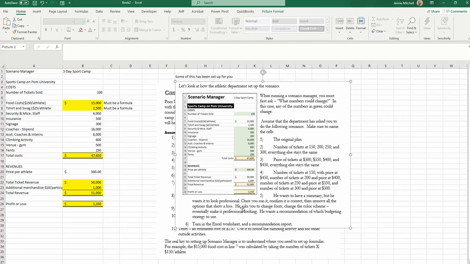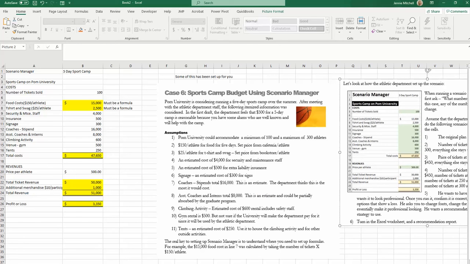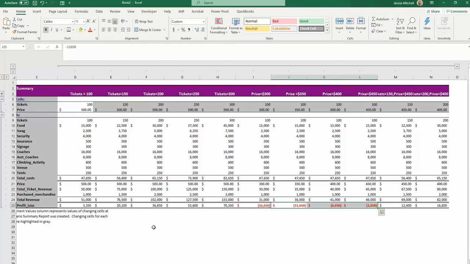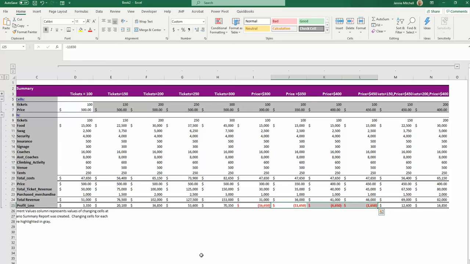In fact, if I go back to the thing, it says here that he wants you to have a summary, but he wants it to look professional. He wants you to remove all the options that show a loss, change the font colors, color scheme, and so on. So basically, I might have this in here for me, and then I might end up copying this page to another one, so I'm just going to make a copy. You don't have to do this, but, let's see, move to the end. So I have a copy here, but that way I can always go back to see what I had originally in case somebody wanted to ask.